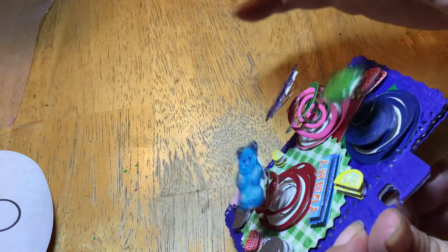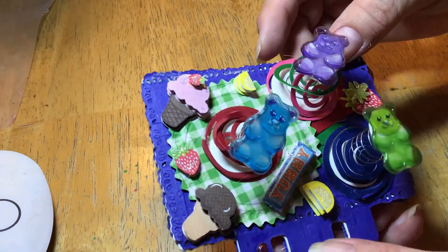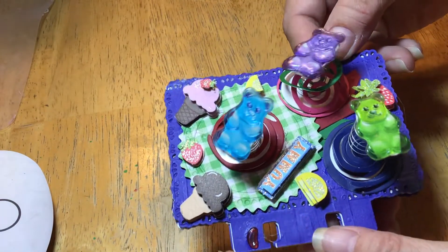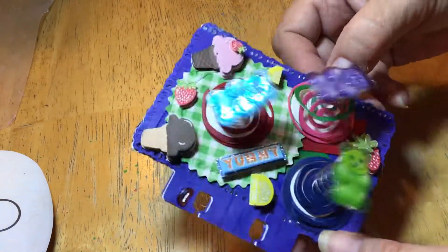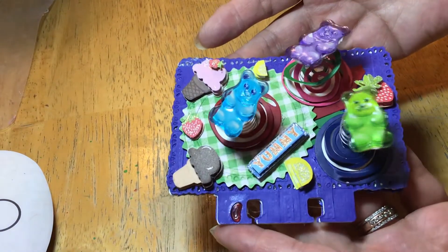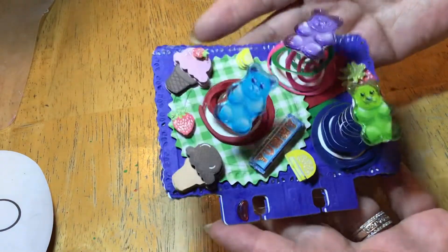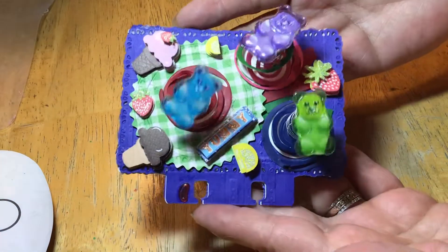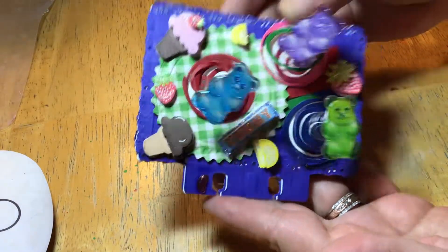So these are little wire pop-ups, as you can see, and I put the gummy candies on those. There's a bunch of other sweet treats going around and the word 'yummy.' There are all different treats on the page — something fun and whimsical and a little three-dimensional. That was how it finally turned out, and I hope you find this little guy fun. That was last week's finished MDC.